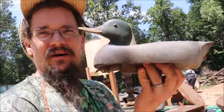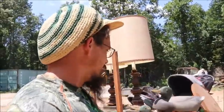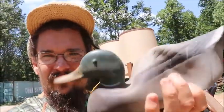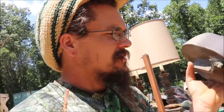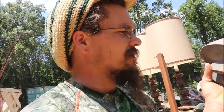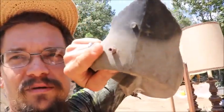These guys were pretty cool. These were $2 a piece, and I just got them. I thought I'd build a nice rustic house at some point, set those on a couple shelves, just crazy. Inflatable though. Inflatable duck decoys. I don't know much about them. It says Pleasure Duck, patent pending back in those days. But you guys ever see? I've never seen an actual inflatable one. There's this blowhole before. That's crazy.